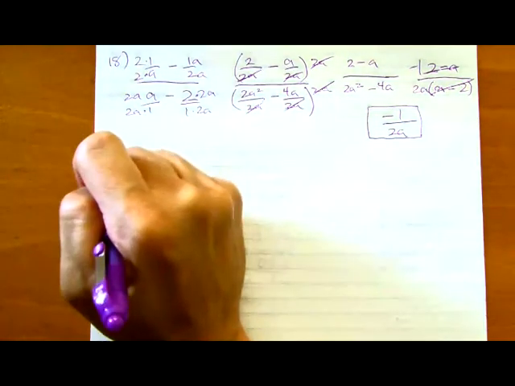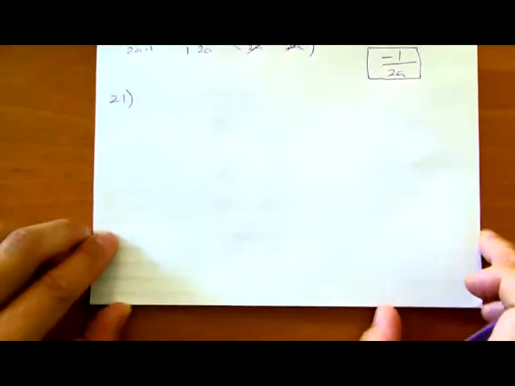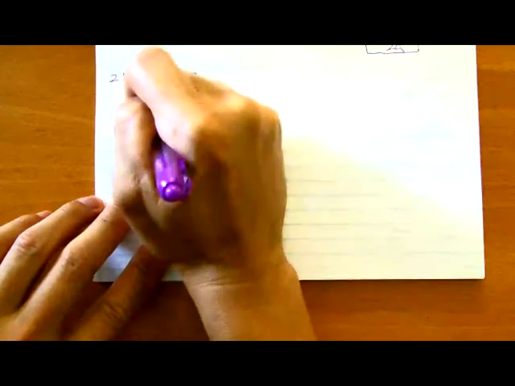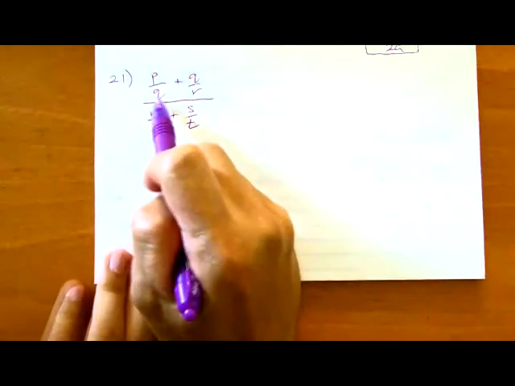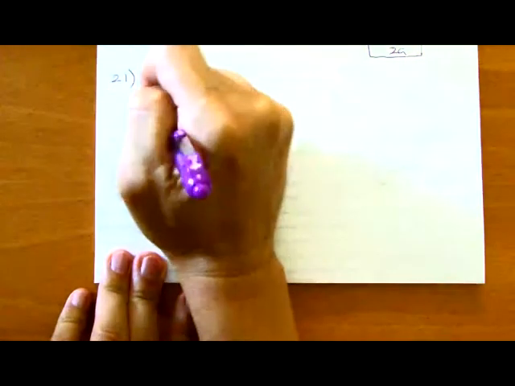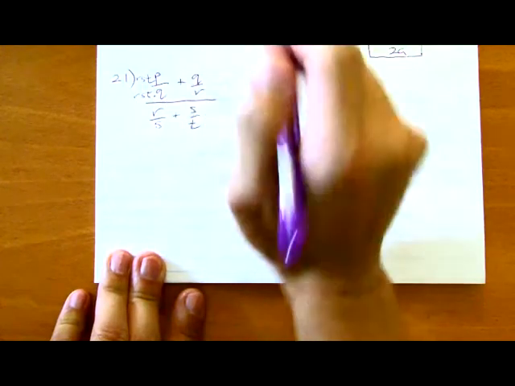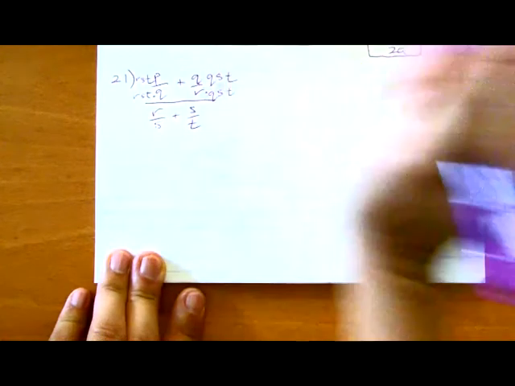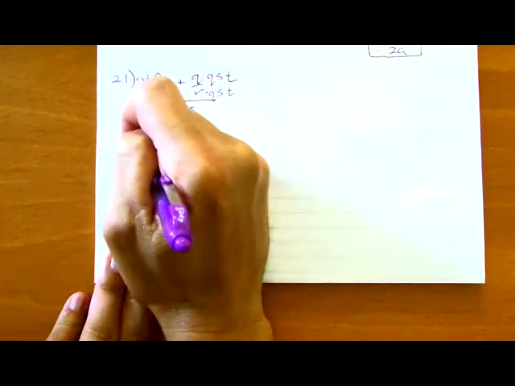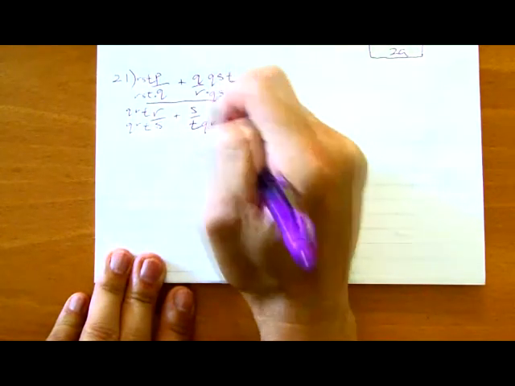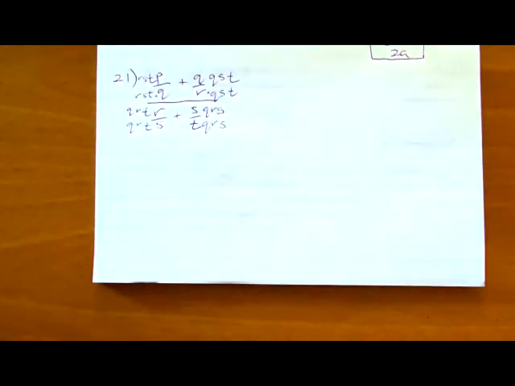Number 21. Says P over Q plus Q over R over, oh my, R over S plus S over T. Okay, if you look at this denominator, it needs a factor of R, S, and T. I'm going to multiply it by that to the top and bottom. This denominator is missing the Q, the S, and the T. This denominator is missing the Q, the R, and the T. This denominator is missing Q, R, S. Oh boy.